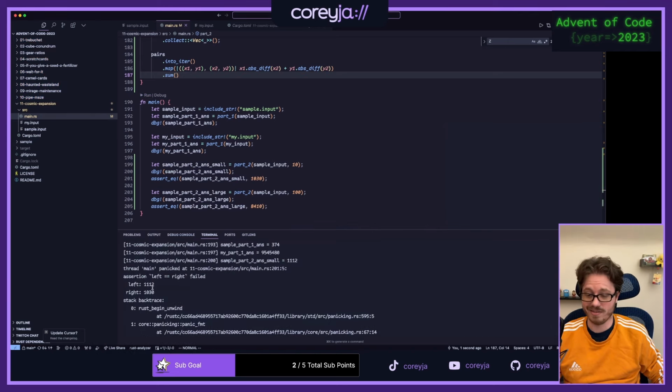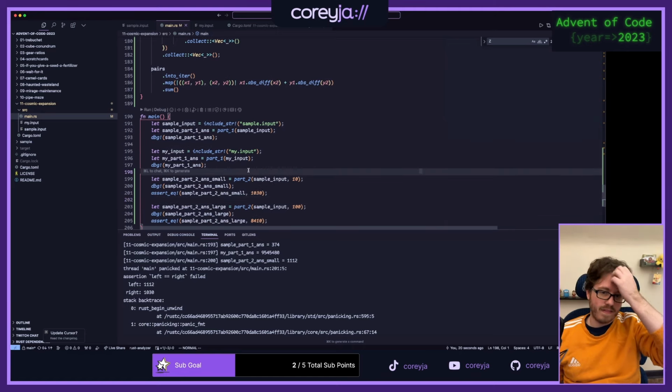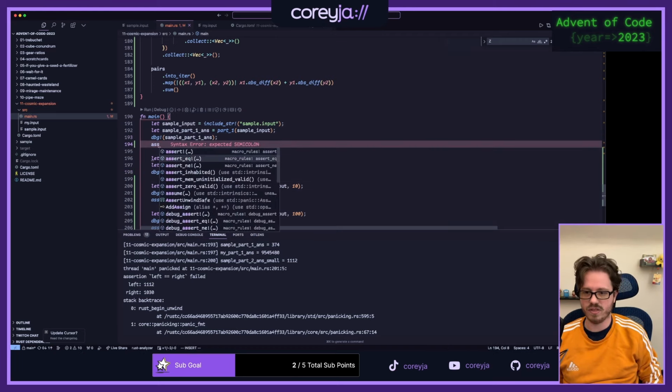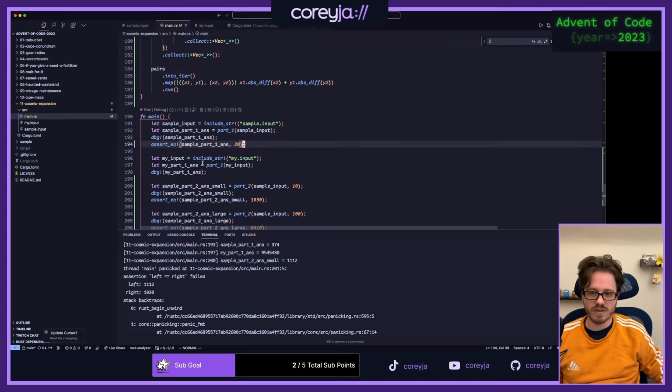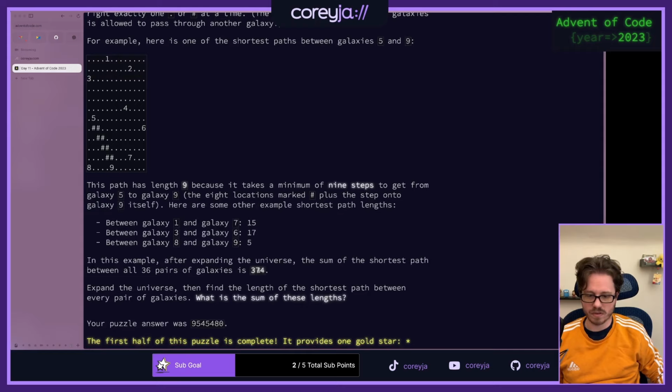But we got the wrong answer. So this was supposed to be 1030 and I got 1112. Dang, that's unfortunate. And I guess that also means that, well, let's do this. Assert equals, it wasn't 30. 374.